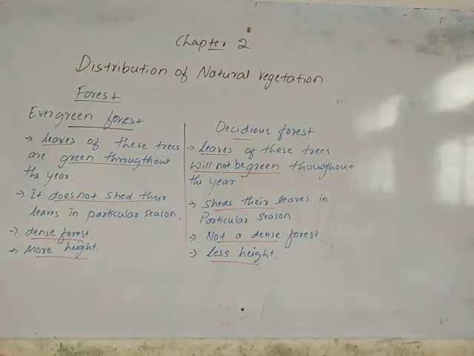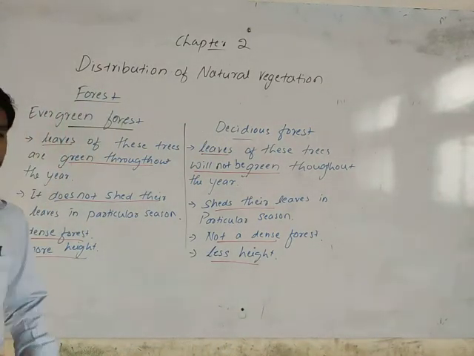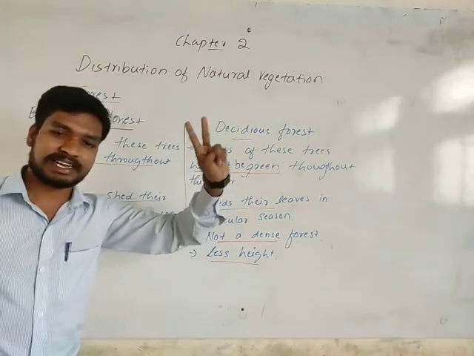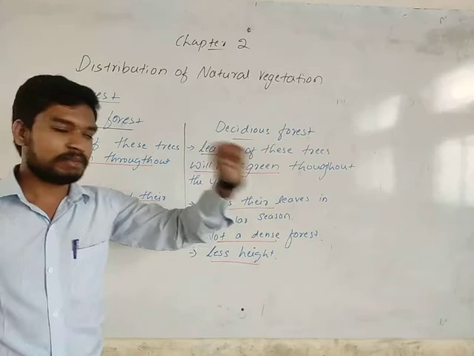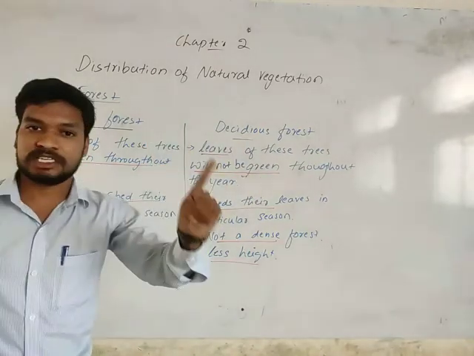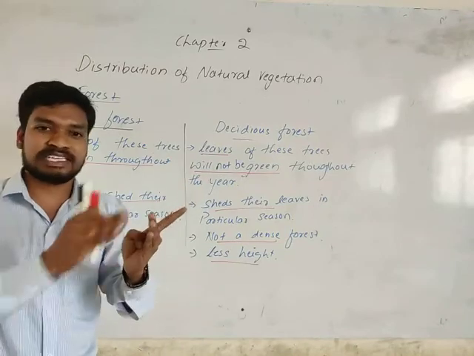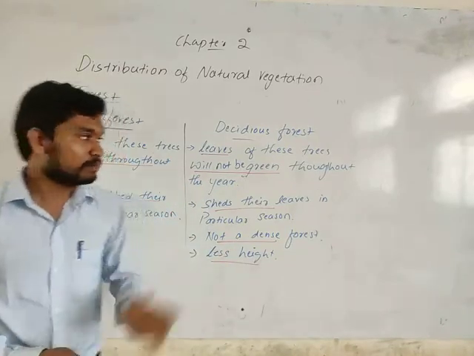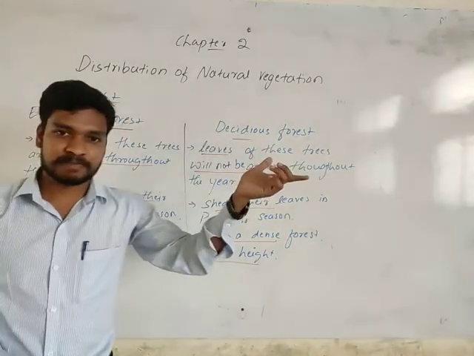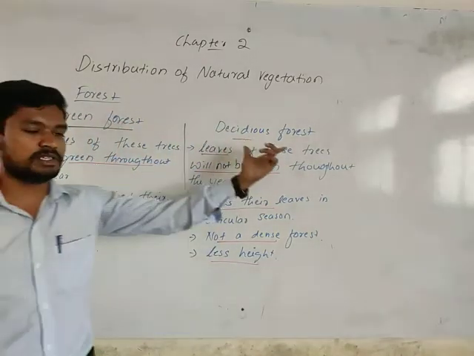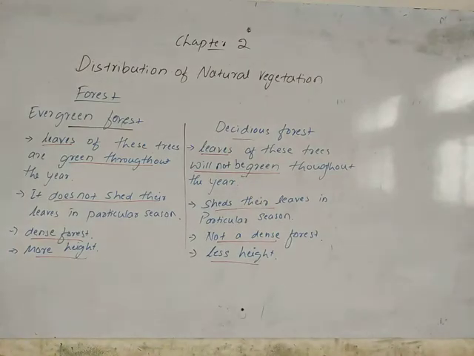So we have four divisions or types of natural vegetation: forest, grassland, scrubs and other vegetation. But now we are discussing only the forest, because compared with the forest, these are not much important, as they do not cover much area. But the forest covers more area. That's the reason we have two divisions under this: evergreen forest and deciduous forest. So right on this, we'll go for the next concept in the next class.